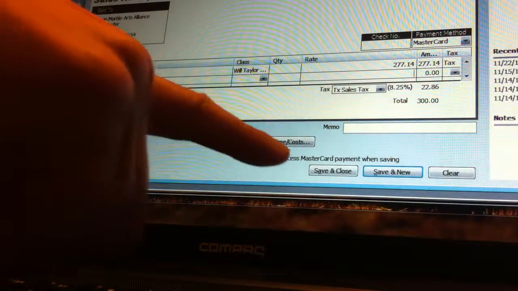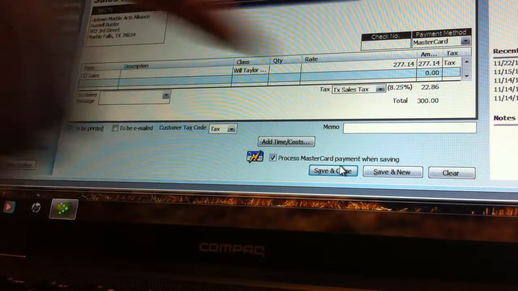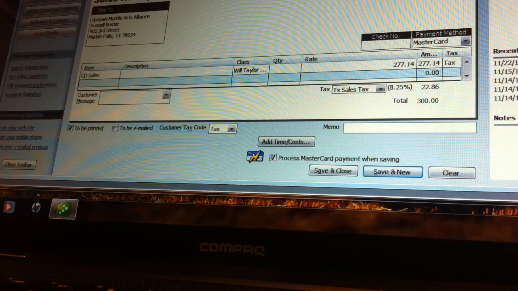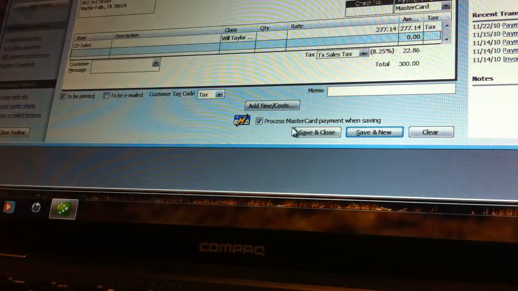So let's go ahead and save and close this. Or save and new, because we're going to make a new one. Okay, internet connection, ignore. I don't allow this computer to go online because I want to protect my clients. We could just say clear.